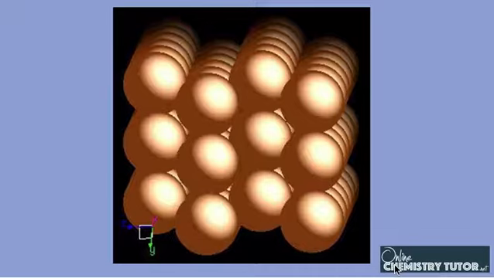The metal layers are arranged in very specific patterns, so that's slightly different patterns. You have the regular layers, but how the layers arrange and isolate, whether they can get closer or further apart, varies from metal to metal. It's not something you have to be too concerned about at A level, though. The main thing you need to be aware of is that the metal atoms are arranged in layers.